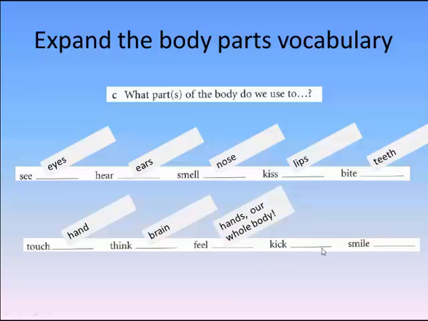To kick, you kick with your foot, or with your feet if it's in plural. And to smile, you smile with your lips. These, see, hear, smell, kiss, bite, touch, think, feel, kick, smile, are verbs. Remember, when you learn a verb, you should automatically try to remember if it is regular or irregular. You can get an extra credit if you send me the list of the past tenses of these verbs.